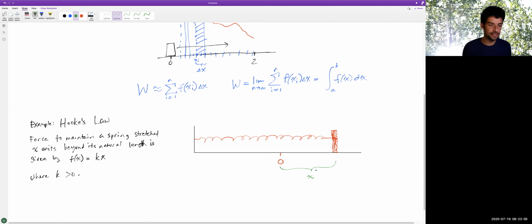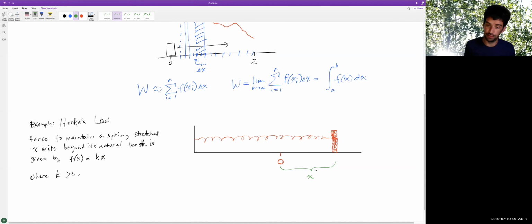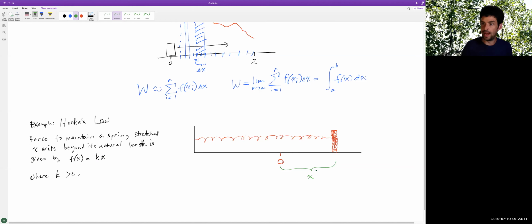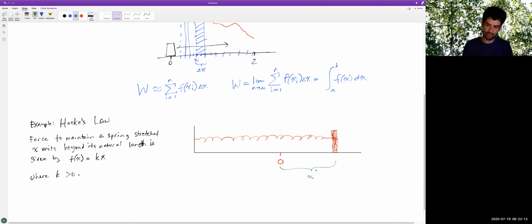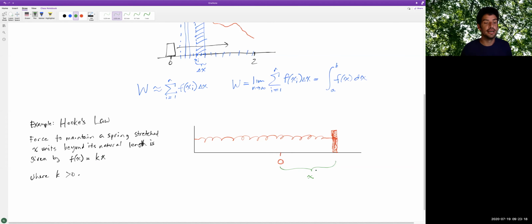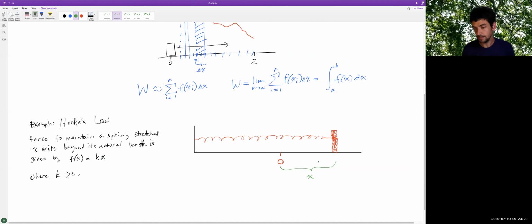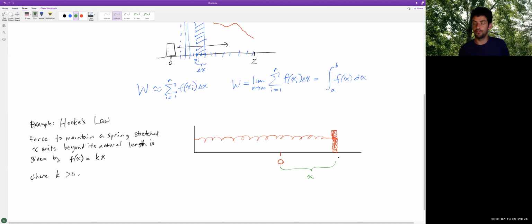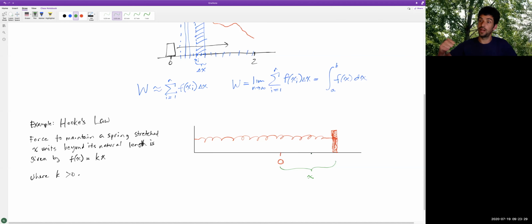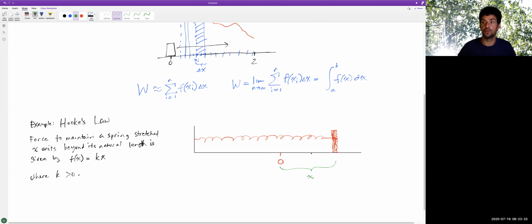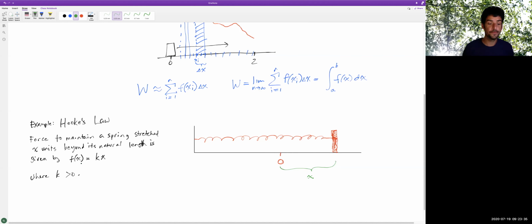Generally. I should mention Hooke's law breaks down eventually. If we pull too far, you may have done this where you kind of break a spring where it doesn't pull back anymore. But for small enough values of x, in its range where it works as a spring, Hooke's law works out. Okay, so it matches with intuition. As we pull it further, it becomes harder and harder to maintain it at that distance, right? If you've ever worked with an industrial spring, like shocks or something like that, it's almost impossible to pull it at all, and you have to apply a ton of force, right?